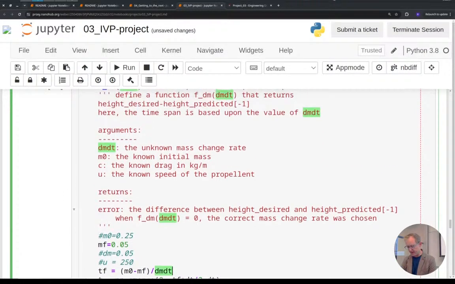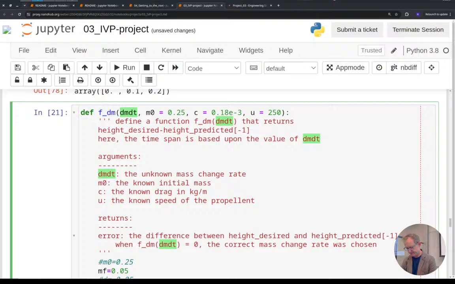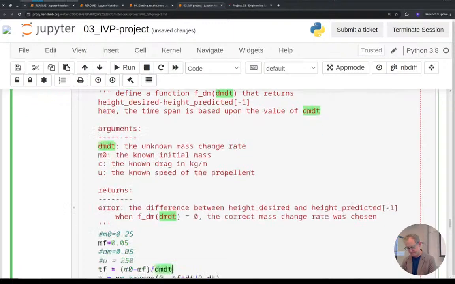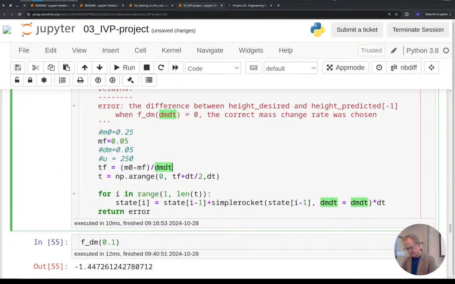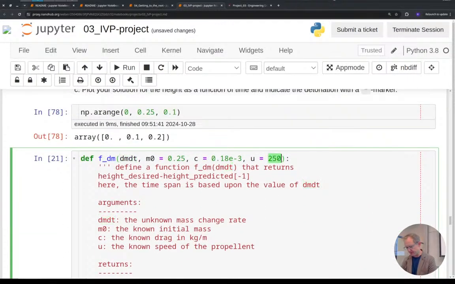DT, I haven't defined it, because I pull it from previously. Do I want to put it? Maybe I want to put it as 0.1 seconds. 0.01 seconds.